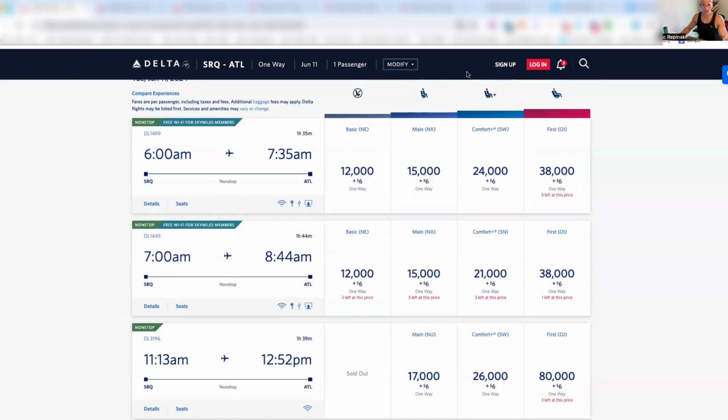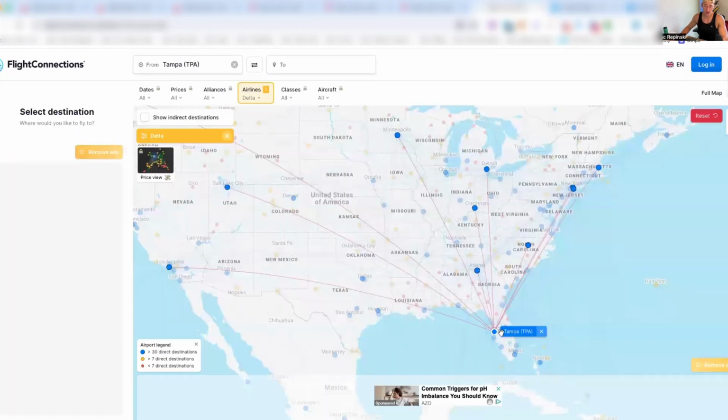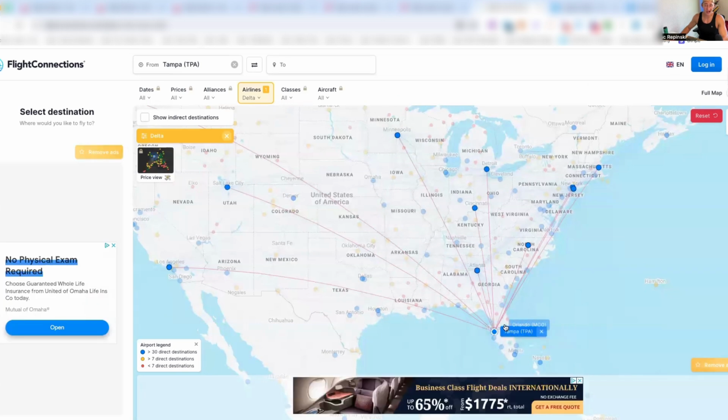One of the things I do want to talk about, I was just going to show you how I did my bookings because it's pretty simple for you to create an account and do these same searches. When it comes to checking things out, typically you're going to check Google Flights. You're going to see who flies what, who flies where. I know already that if I want to fly to Tampa or SRQ, I can fly American Airlines into, not RDU, but into Charlotte and then over to Minneapolis if I want to, or into Dallas and then over to Minneapolis. Now, if I fly specifically Delta, I know I can get a direct flight into Minneapolis.